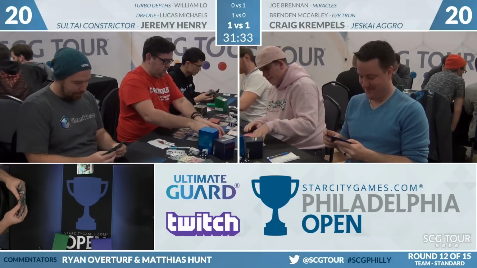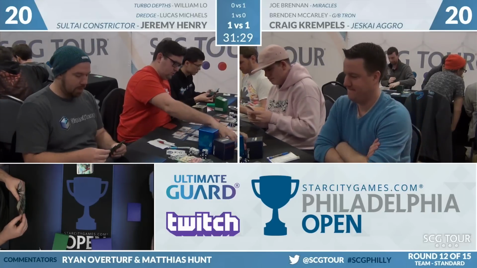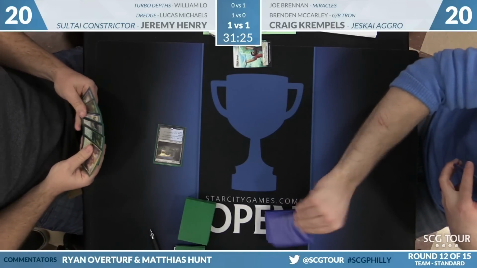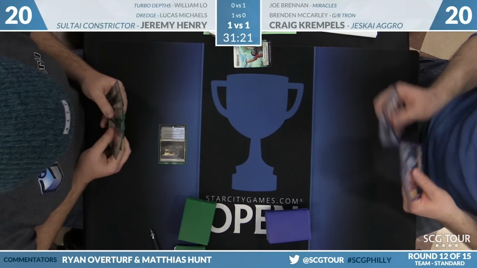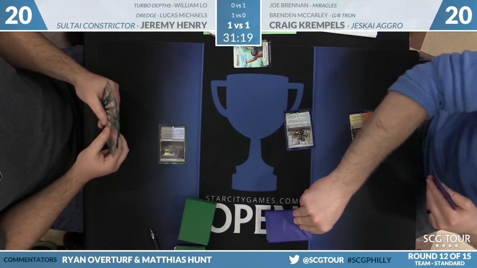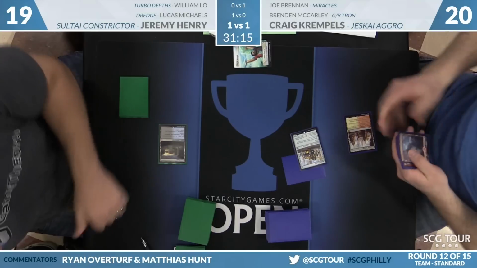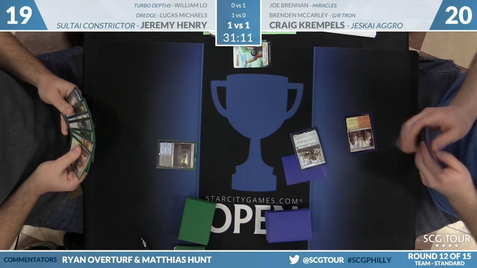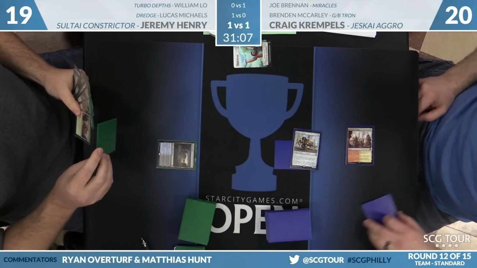Remember, right now the team of Brennan, McCarley, and Krempels, they're in 3rd. Lowe, Michaels, and Henry, they're tied for 4th. They're in the 9 and 2 bracket. Starting out on Fetid Pools for Jeremy Henry. Bomat Courier for Krempels. Now with Attune with Aether banned, there's not too much 1-mana play for the Winding Constrictor deck outside of Fatal Push. Yeah, having your land enter the battlefield tapped on turn 1, not terribly significant.